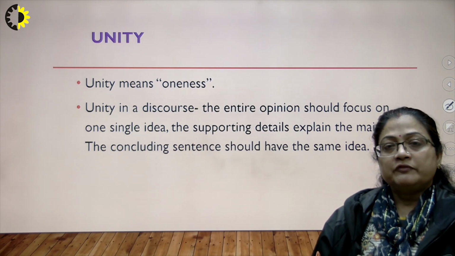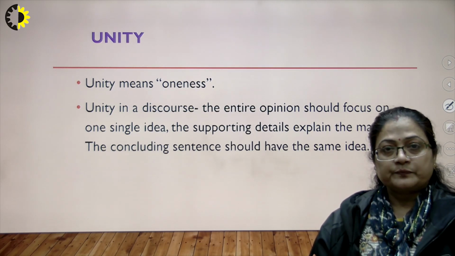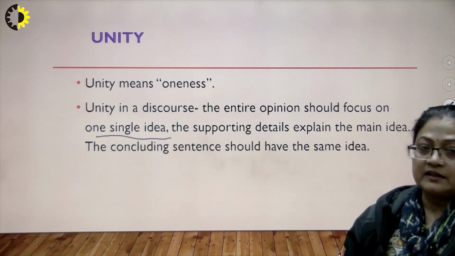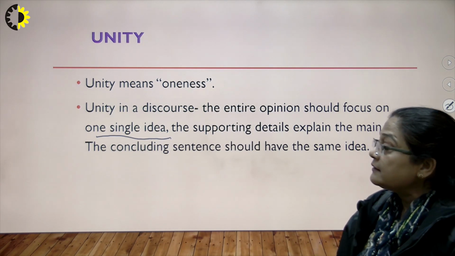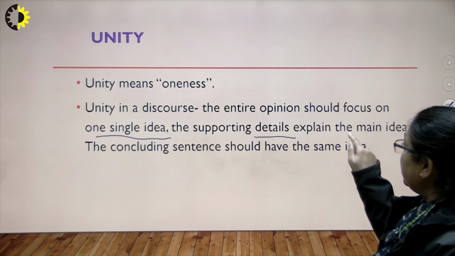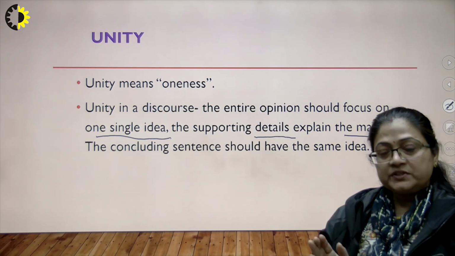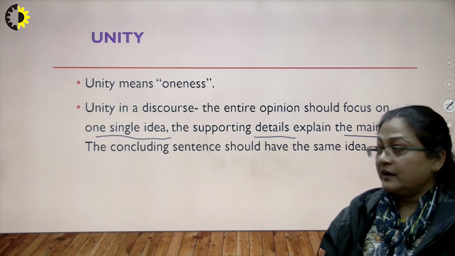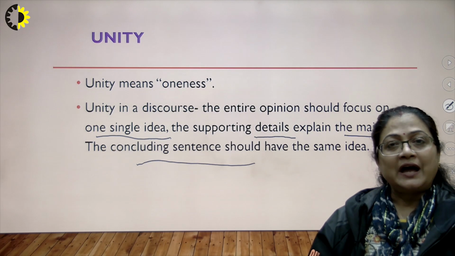When we are in a debate or a discussion, we need that unity in our discourse. It means that the entire opinion should focus on one single idea. At a time, we should put forth one single idea, and that single idea should be supported by supporting details, and we should explain the main idea. The supporting details and supporting statements should explain that single idea. In fact, the concluding sentence of the speech should also be related to that one single idea.